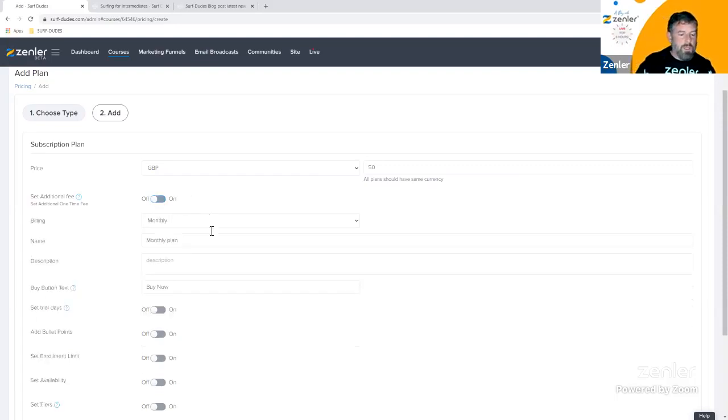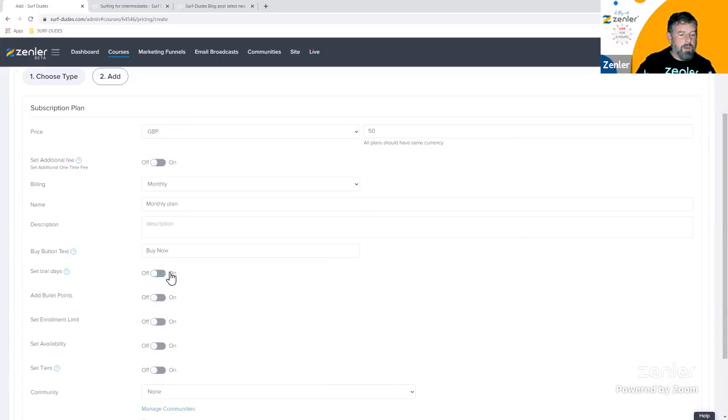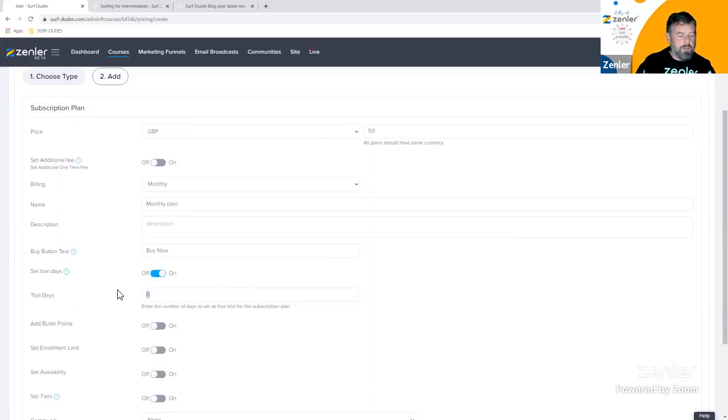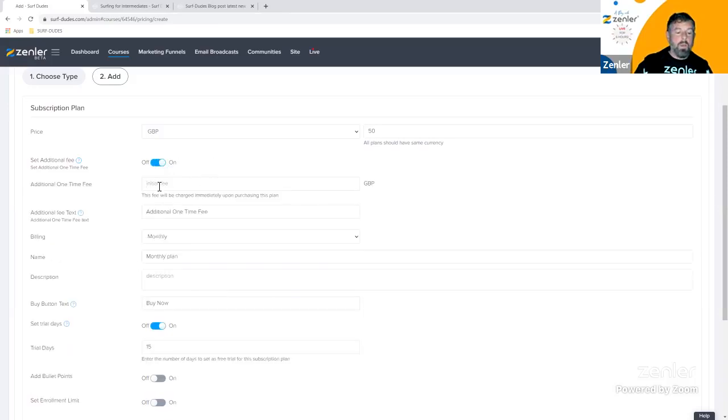So what else do we have in here? If I turn this off, we also have free trials as well. So people can sign up and they can have a trial. Let's say like a 15-day free trial, they can put 15 in there. They put their card details in there, but they don't get charged until the 15-day free trial is up, and they can cancel before. You can also set that with an additional fee as well. So again, that works in the same way. We could set an additional fee up, so at £50 there. So this would be 100. It wouldn't be charged until the free trial is finished, which is 15 days. So that's how that works.